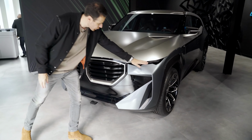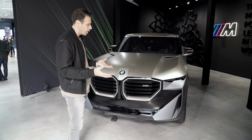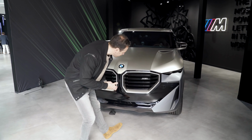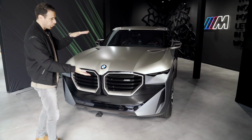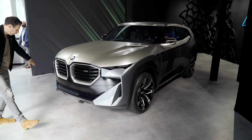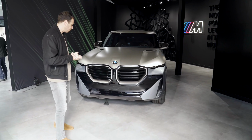Of course, for the first time, you're getting this split headlights. So the top ones are really slim, but they're still double headlamps, so typical BMW. And then, of course, the daytime running lights are hidden right there beneath this frosted, probably tinted glass. I'm not sure how that's going to change in a production car, but the overall design will look the same, of course. Now, you can see here a massive and aggressive bumper, so I'm assuming this is part of an M Sport package type of thing, but being an M car, they all have the same bold approach.